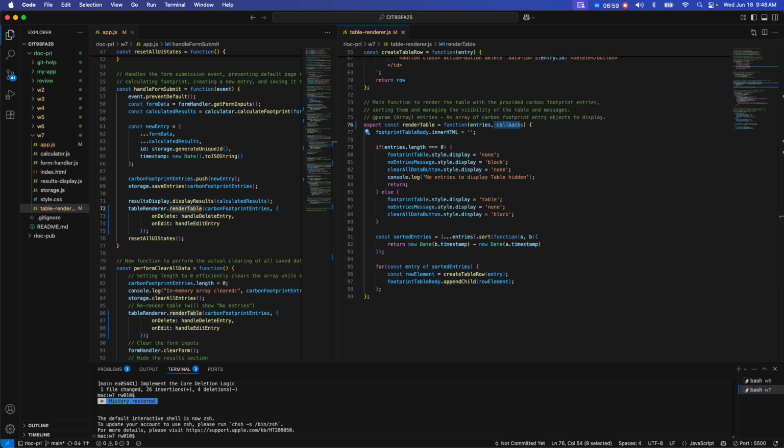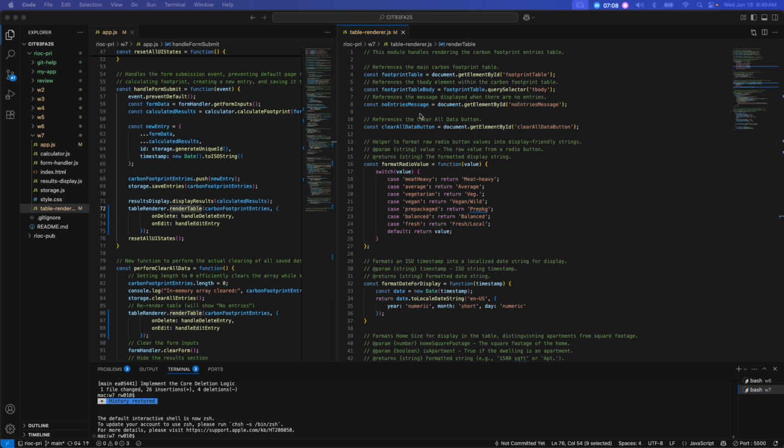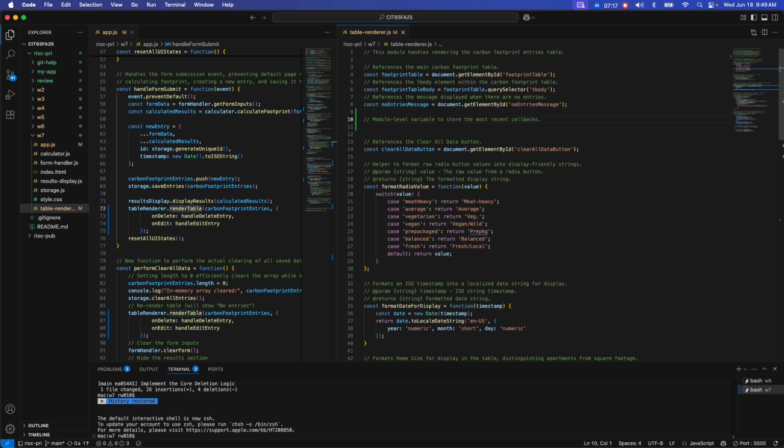Now, in our module, let's go to the top and go under here. If I don't have this, I will include it in the documentation. We're going to set up a module-level variable to make sure these callbacks references get set up correctly.